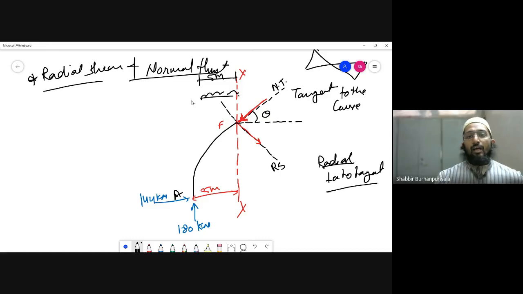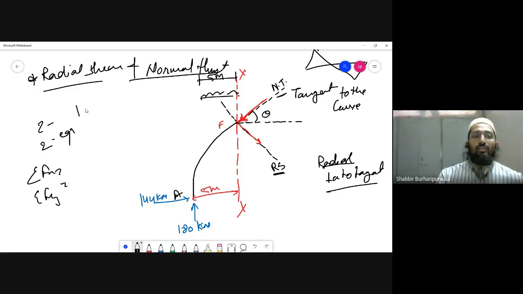Now see, how many unknowns do I have over here? I have one NT as my unknown and another RS as my unknown. So I have two unknowns, and I require only two equations to solve that. Using summation Fx and summation Fy, I can get these values. Also, there is one theta which is also unknown to me. But getting the value of theta doesn't require summation Fx and Fy. For calculating theta, I already have the tan theta function. So let us use that.